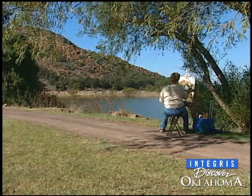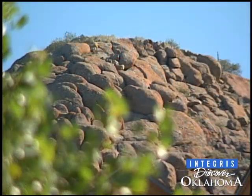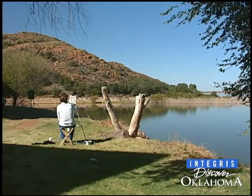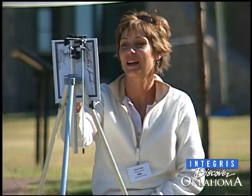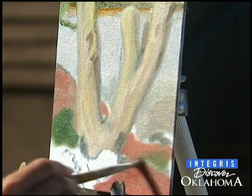The human eye has a focal area, and then the peripheral is not as important. The camera treats everything pretty much equally. So what we try to do in our paintings is paint the painting like the eye sees and not the camera. And that, in turn, makes the painting more readable to the human eye, which it's going to be viewed by anyway. Getting them out and working from life is going to be a great asset to their program.